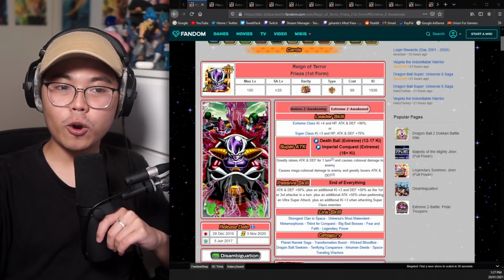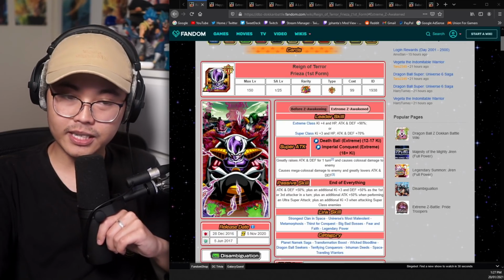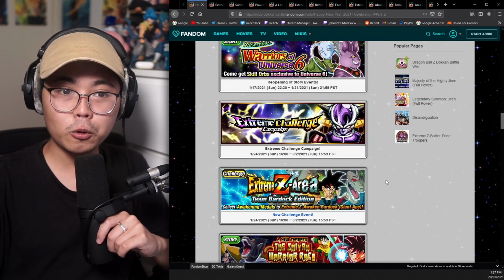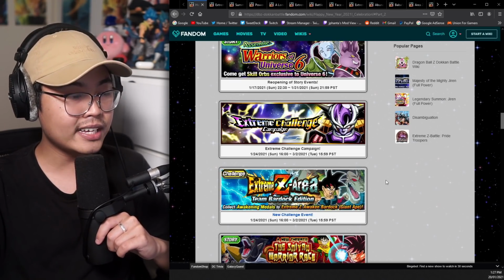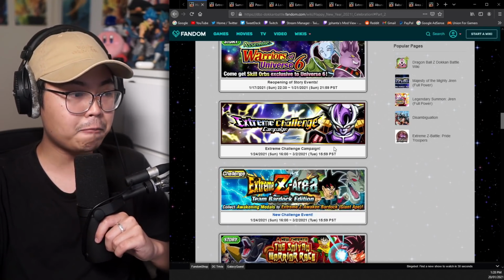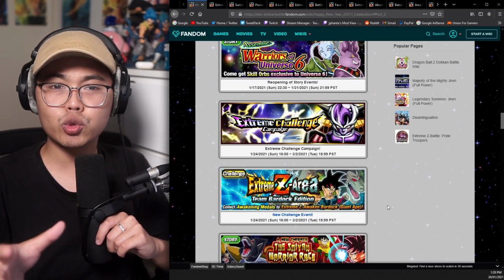Okay, so today I'm going to be talking about everything you need to know in order to prep for the LR EZA Prime Battle Frieza. Now, the reason why we are talking about this today is because Global's current celebration, the New Year Part 2 celebration, has two things that indicate LR Prime Battle Frieza is coming, which is the Extreme Challenge campaign, as well as the EZA AGL Bardock event dropping in a few hours when this video drops.